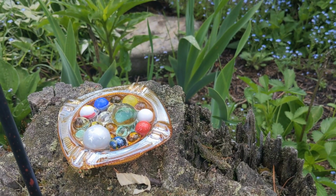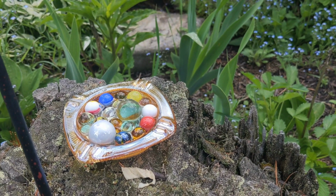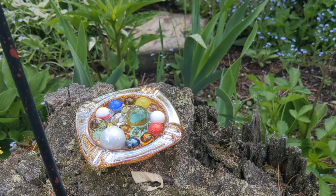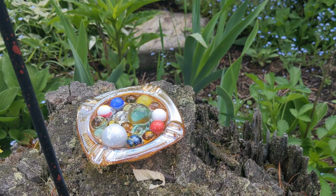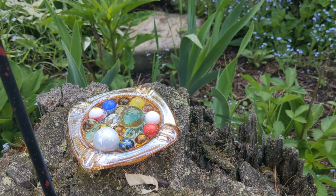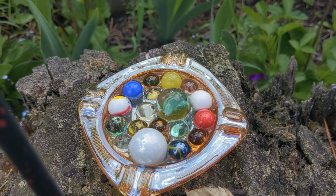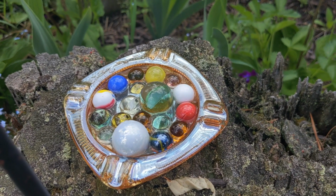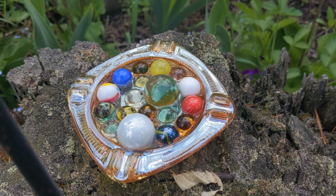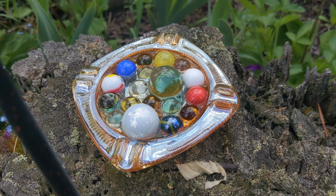One aspect of permaculture that I love is the idea of slow, small solutions. And in my garden, I've felt like I didn't have ideal water sources for wildlife. And our newest installation here is this bee bath. So there's water in here amongst the marbles, and the marbles provide a safe landing space for pollinators.